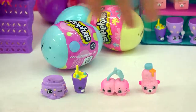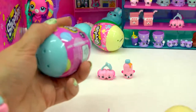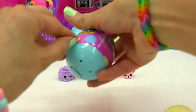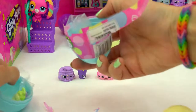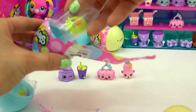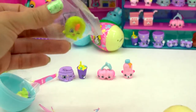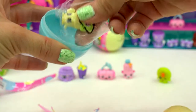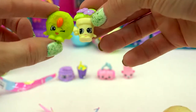So far, we've got purple and pink. Let's open up a blue. See if we can add in any more pastel Shopkins. We have lots of Shopkins who would like to have their buddy, including adorable Cookie Nut. Can we find the other Cookie Nut? Cookie Nut, are you in here? Oh, that's so weird. Look, there's a Cookie Nut. Okay, so it's another double buddy for this cute little cookie. That's so weird. Cookie Nut. And another pastel Pita Plant. Cookie Nut almost looks super pastel.